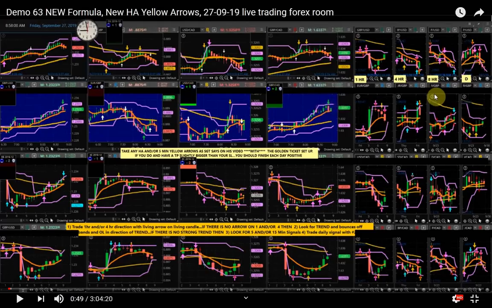Okay, look at that GU trade. Have you got in there? Look at that, guys. Look, smashed it, absolutely smashed the BB band. Same with the GCAD. Just reading the fact that you're bouncing off either an orange line or a BB band. Okay, and look at the EG, guys.